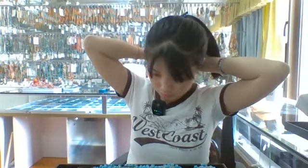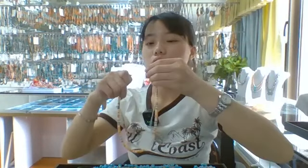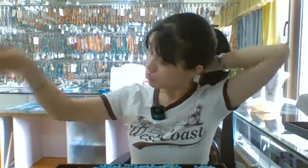You can see this necklace — I tried it on. It features the spiny oyster and turquoise. This is green turquoise round beads and the round beads are about 6mm. I hope new friends keep coming into our live broadcast. All of our products are made in natural stone. Next I will show you another new product.